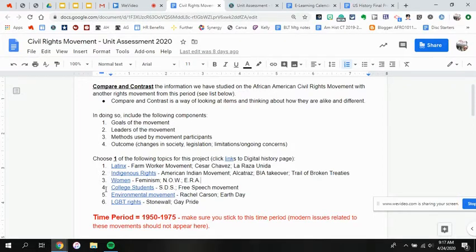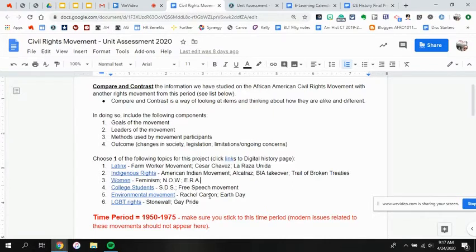There are also movements related to young people on college campuses. The Students for a Democratic Society, the SDS, and the free speech movement are parts of that. You have the beginnings of the environmental movement. Last week it was the 50th anniversary of Earth Day. So getting into kind of the beginnings of that movement, and Rachel Carson's one of the early people that writes about environmental ideas.